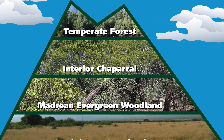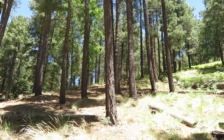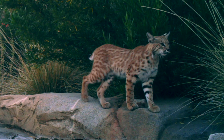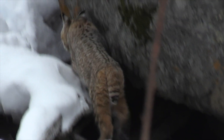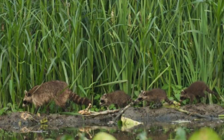Above the woodlands biome, temperate forests emerge, dominated by pines, spruces, and other conifer trees. Snow is not unusual in this biome during winter months. Bobcats can live in many different biomes, including temperate forests. They are stealthy hunters able to catch and eat prey larger than themselves, and are about twice as large as house cats, named for their short, bobbed tail. Raccoons den in hollow trees, logs, and burrows. They are expert climbers and are able to open doors and raid garbage cans. In the wilderness, raccoons are often found around lakes, rivers, and streams, where they hunt in shallow water.